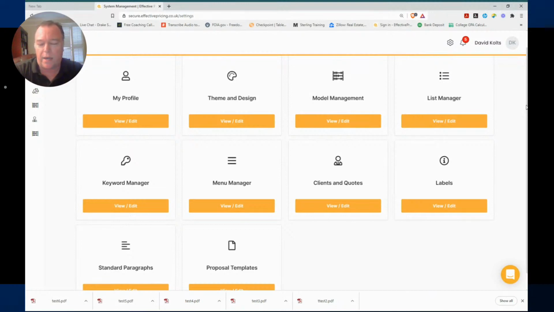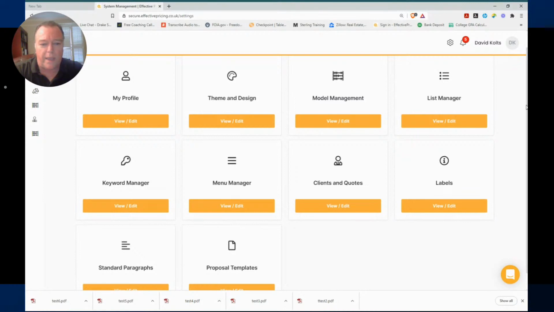What I ultimately ended up doing was getting the reports out of Effective Pricing and then going to a separate tool. But once Mark was able to add this feature into Effective Pricing, really everything changed for me. So I moved everything as much as I could into his software, and that's what I'm going to share a little bit today, kind of what I did in that area.